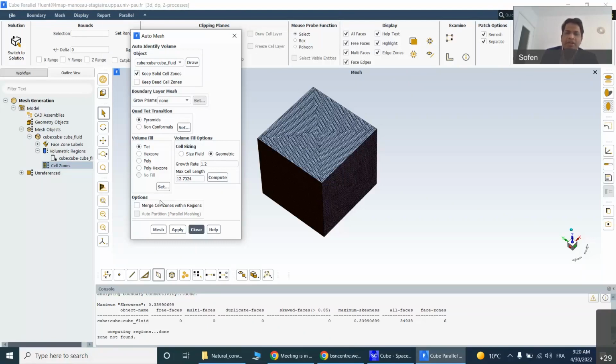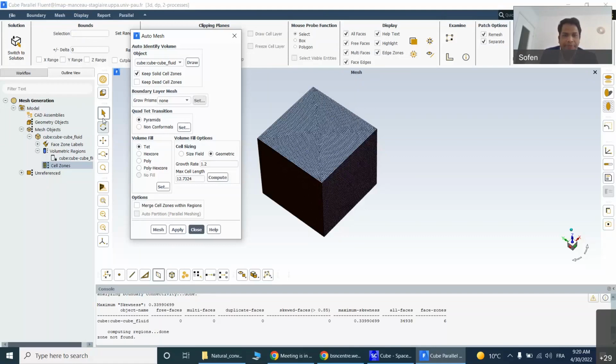If not, Professor Andy Chan will cover this soon. Describing the complete theories again is beyond the purview of this lecture. So just keep in mind, the prism layer is something we generate in the vicinity of the solid boundary. These are uniform layers to capture the viscous effect adjacent to the solid boundary.